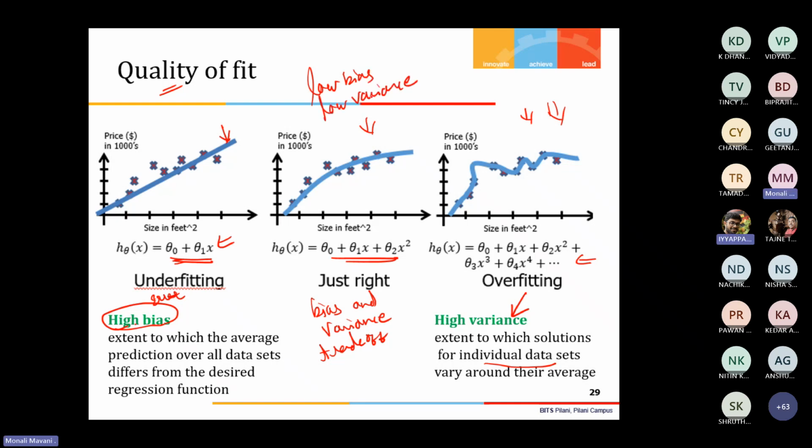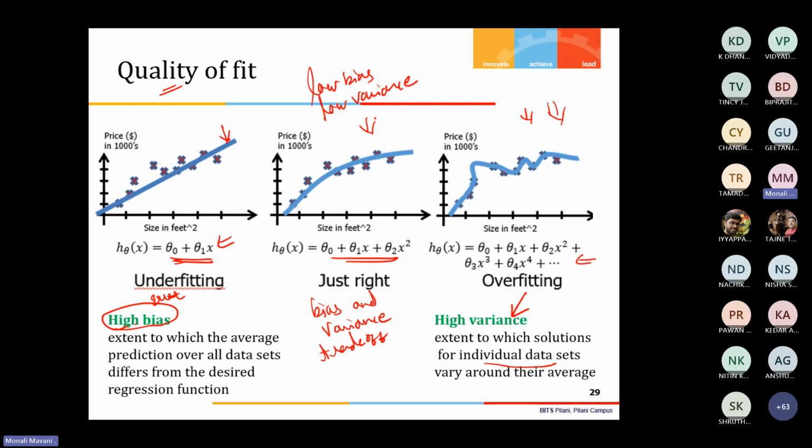But many times it happens that we try to decrease the bias, that means we try to decrease the error, but we are increasing the variance in that case. Here also you can take an example. From the left one, it was high bias. So we came to the middle one, still bias is high. So we came to the last one. We got a zero error, zero bias, but then we created a high variance, overfitting case.